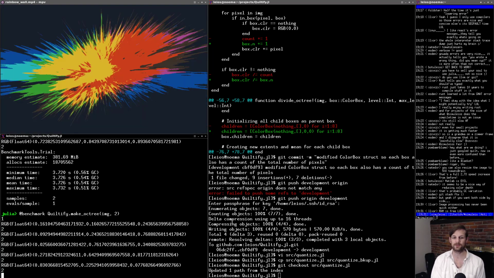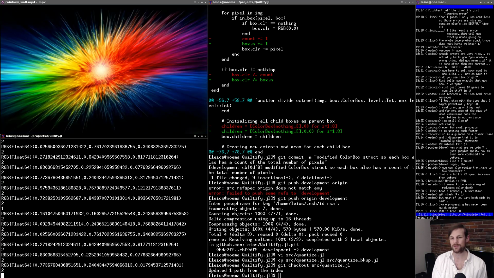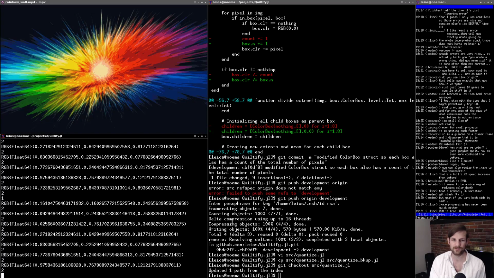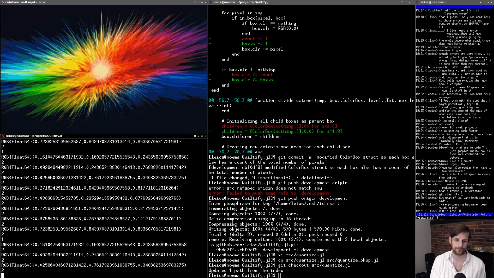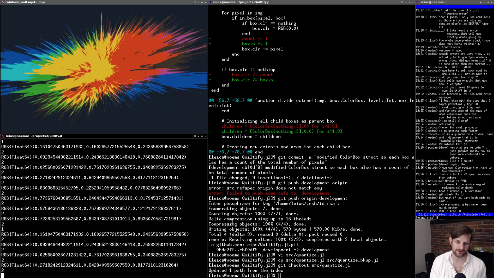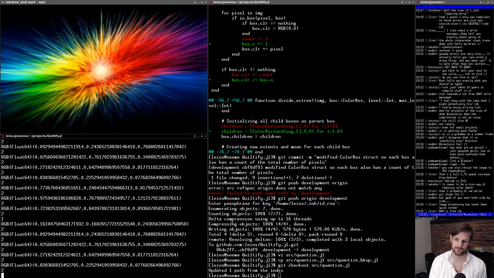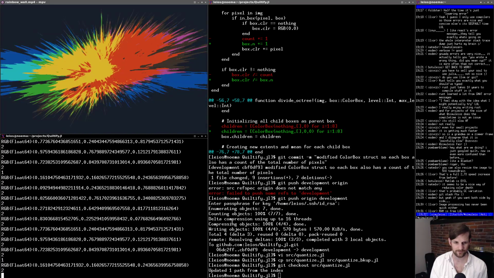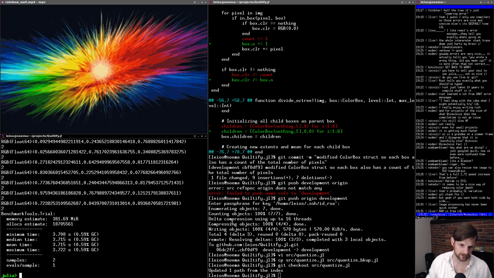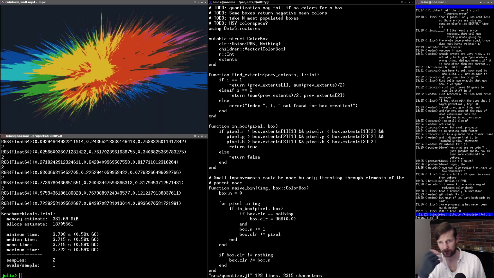3.726. So again, last time it was 3.6. This is 3.726. I think we're going to keep the other version because it's more readable, and just say that there could be ways to optimize it. Okay, so we spent basically the whole day trying to optimize this one function, and we've gotten nowhere. So let's move on to the next bit. I think in the next 30 minutes, we can get this next bit done. 3.7, it's about the same. Okay, so let's go into quantize.jl.